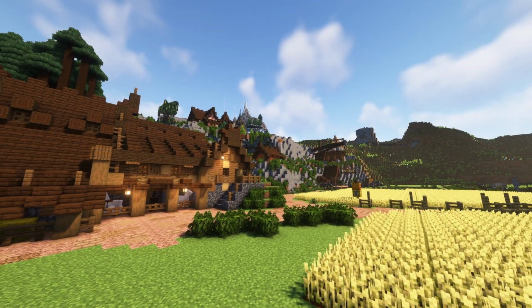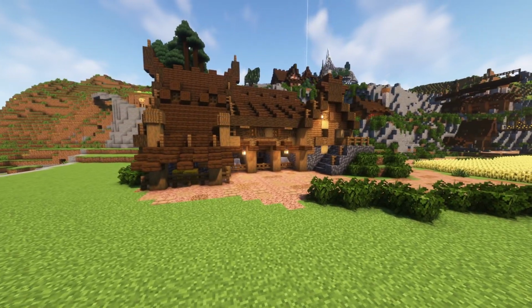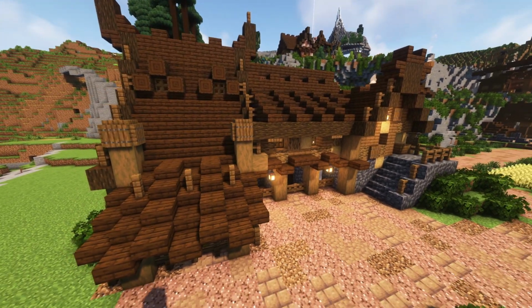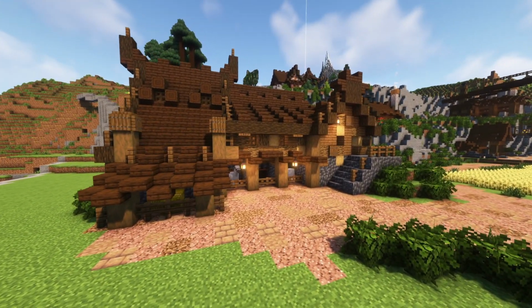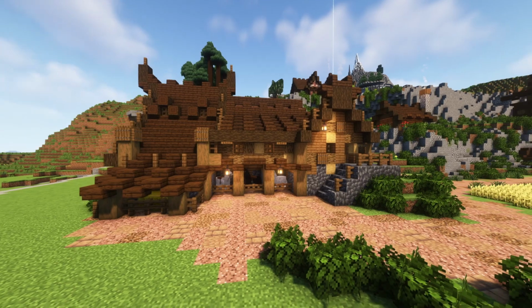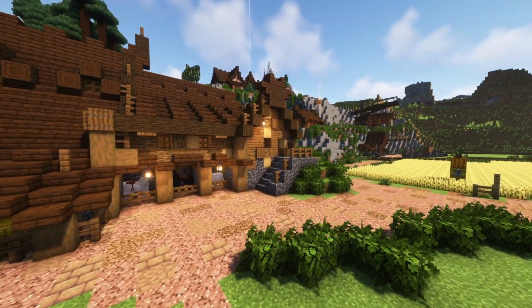It doesn't really match the theme of the rest of the builds, but this was something I'd built for another world and I never got to use it. It was supposed to be in a snowy biome and I never got to use it. I was like, I'll put it in here. Why not? So this one might actually be making a return if we ever play in a snowy area.